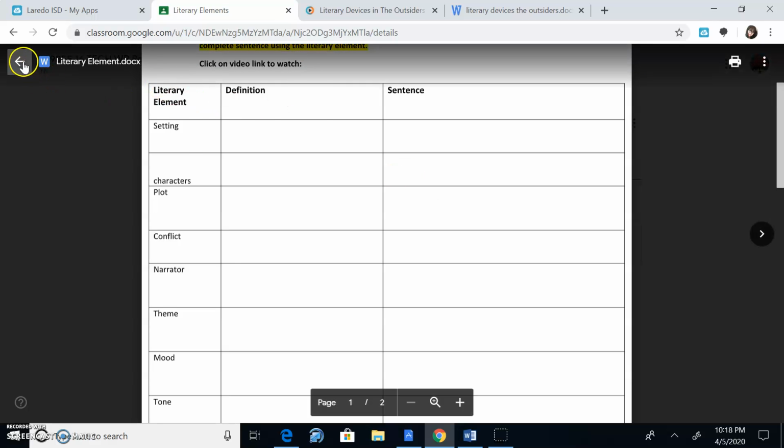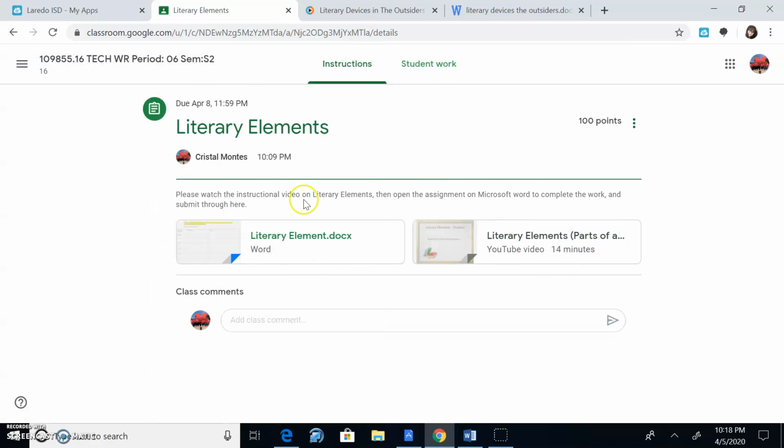Okay, so once you're done with those assignments, please make sure to go ahead and submit. You are able to comment here, so I want to see your comments, your questions, your concerns. If you're shy and don't want to comment to the whole class, you're able to email me. You can send me a message on Remind, and I'll answer as soon as I can. I have everything linked to my phone, my laptops, the iPad, and my desktop, so I'm able to get your message, and I'm usually able to respond very quickly.